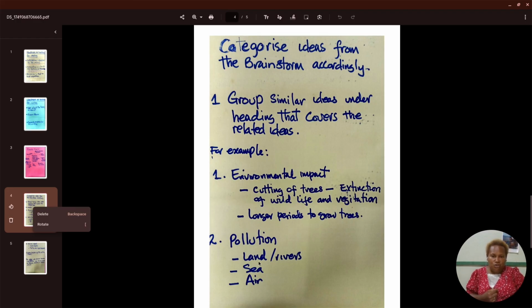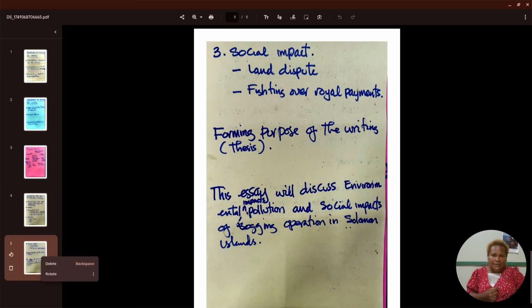And under land, river, and sea pollution, I put pollution as the heading for point number 2. And then point number 3, we have the social impact, where we have 2 points under it: land dispute and fighting over royalty payments.